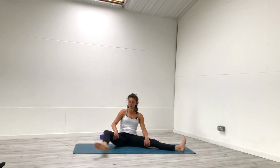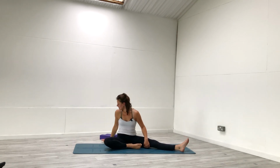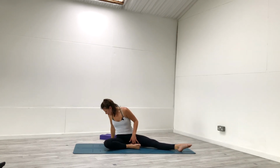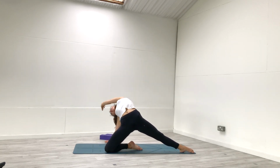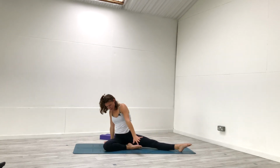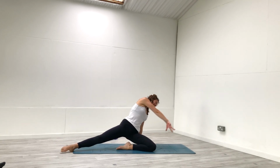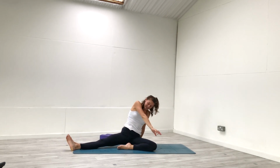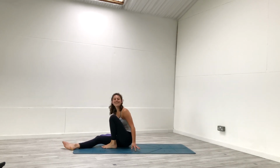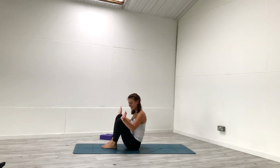Beautiful. Peel yourself back up. Bend the right knee, right hand on the floor behind you. Inhale, push into that right hand, lift the hips, point the left toe, reach the left arm back. And exhale, let's sit back down. Beautiful. Swap legs. Left foot in line with the groin, point the right toes, left hand behind you. Inhale, reach up, shine. And exhale, back down. Amazing.